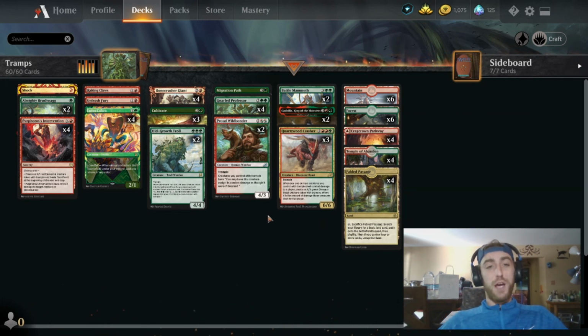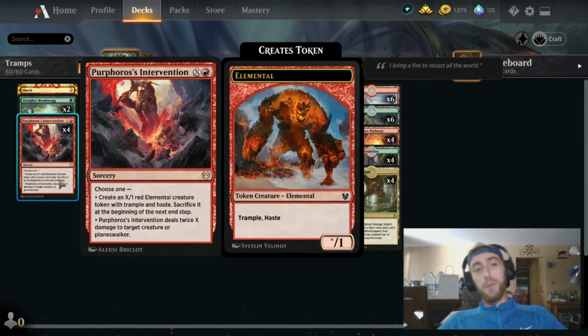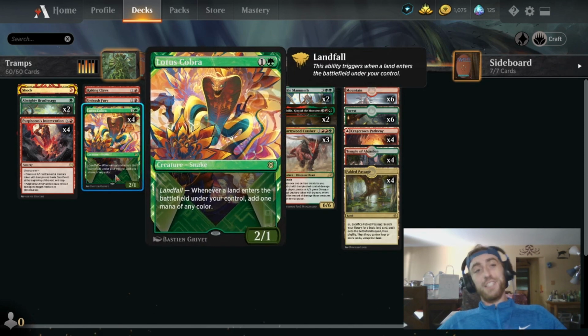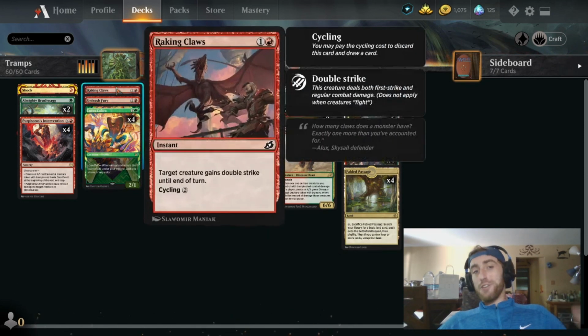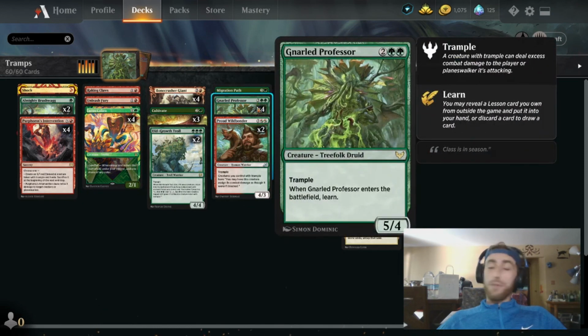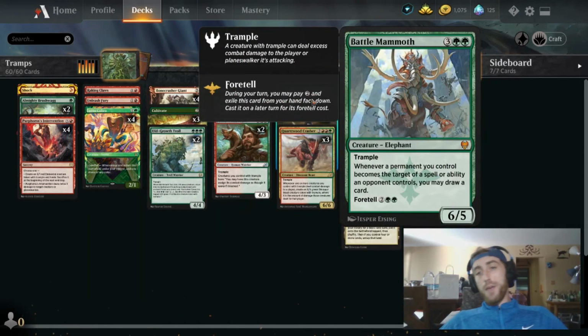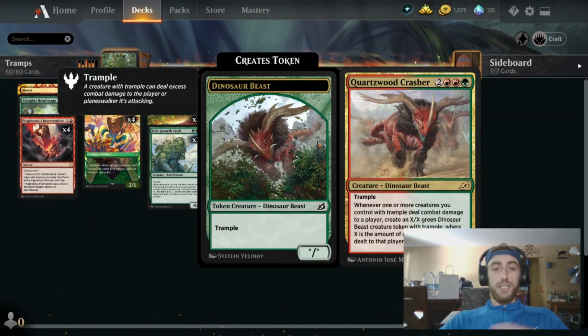So that's why Old Growth Troll is a good card from Kaldheim. We didn't really get to see it shine, though. But Purphoros Intervention really shined. Lotus Cobra did his thing. These cards are fantastic, right? Both Raking Claws and Unleash Fury. Gnarled Professor is just an absolute all-star. We didn't get to show off Proud Wildbonder again because I have footage of it. And Battle Mammoth, you know, Quartzwood didn't really get to do their thing.